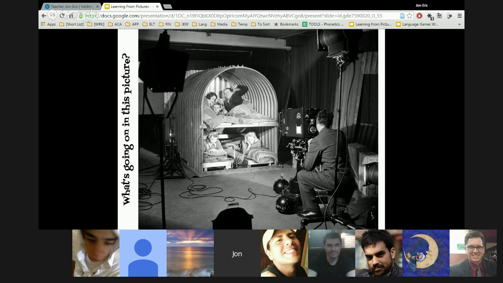Movie camera, not camera handler, but camera operator. Okay. Operator. Or we typically say cameraman, although it could be a camera woman. So camera person. Anyway, so camera operator is a more neutral word. And then we've got lights, cables, and it's a bunker shelter or fallout shelter.